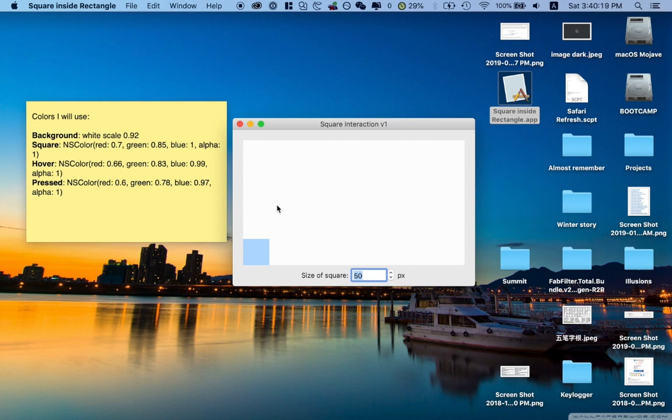So the idea is that you have some object. I just use a square because that's probably the simplest object that you will make. So you have a square, and then if you move your cursor here, you will see that it changes to a hand icon, and then you can drag it around. There's a hover color, and then a pressed color, and you can just drag it around like that. There's nothing so special about this, but I think that this is a good foundation for many things that involve dragging in your future macOS apps.